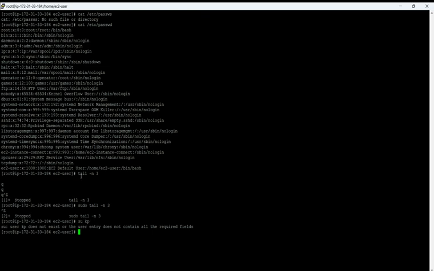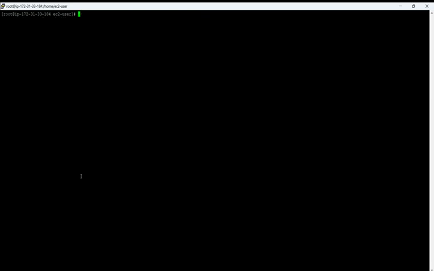So let me create the first user. The command to create a user is sudo useradd, and now the name of the user, kp suppose. So now the user is created.